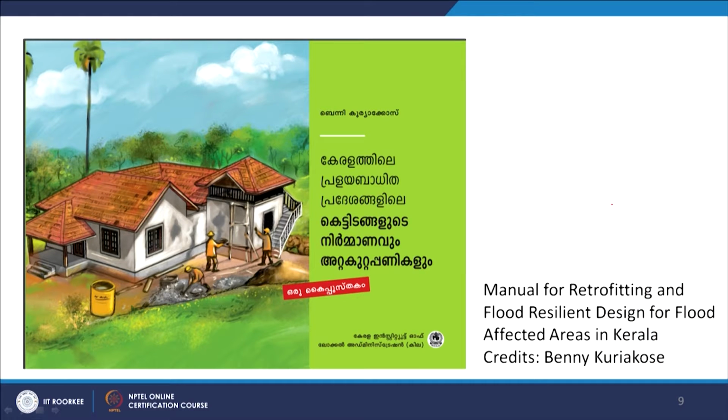Many of these manuals are published in English, so it becomes very hard for a local mason to understand them. That is where recent efforts have been made by architect Benny Kuriakose after the recent Kerala floods. He developed a manual for retrofitting and flood resilient design for flood affected areas in Kerala. The Malayalam version is already printed and the English version is in process, but I can still show you some images of his work, which is very diagrammatic and illustrative.